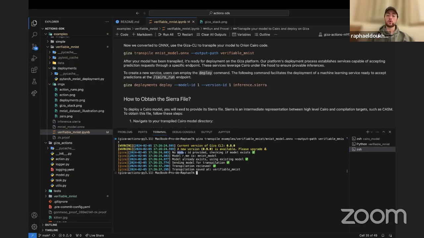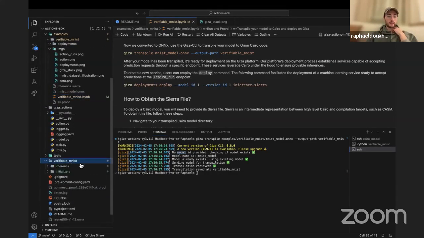If the model was already created, it will just increment a version. So we will just have a new version of it, and that's really helpful if you want, for example, to dive more into a specific version of your MNIST model, and you want to just transpile a new version of it. So now the transpilation is ready. I can see it here, okay?